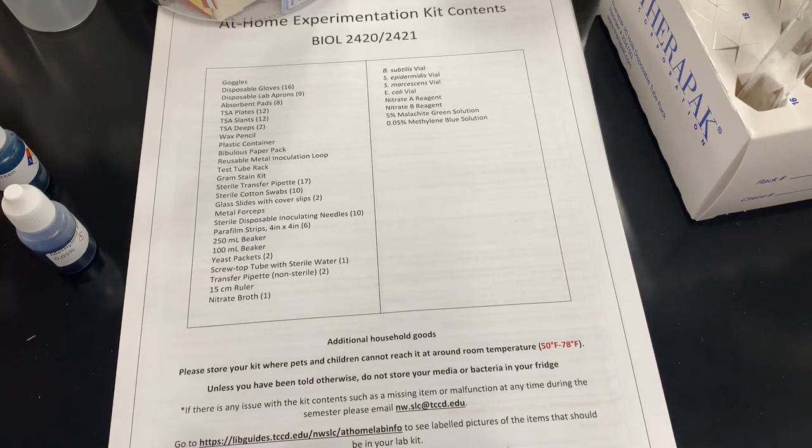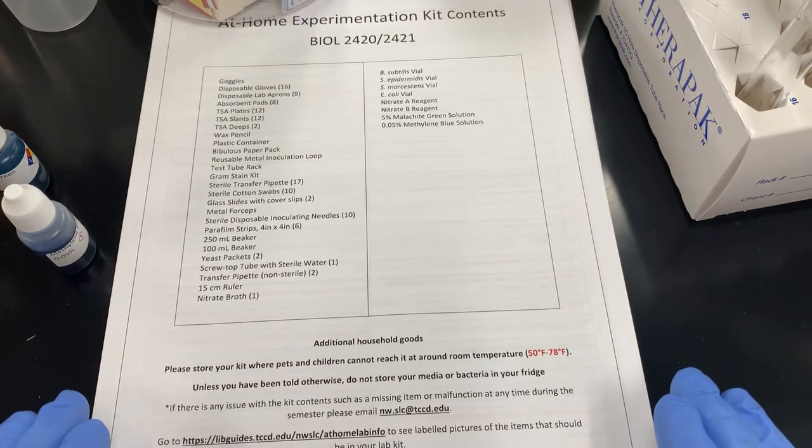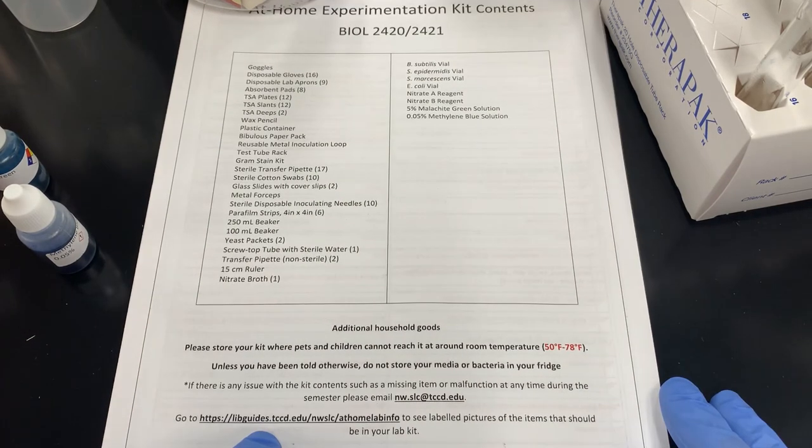On top of this, please store your kit where your pets and children cannot reach it, and also store it around room temperature. You do not need to store this in your fridge. Please check your kit contents when you get home. Thank you very much.